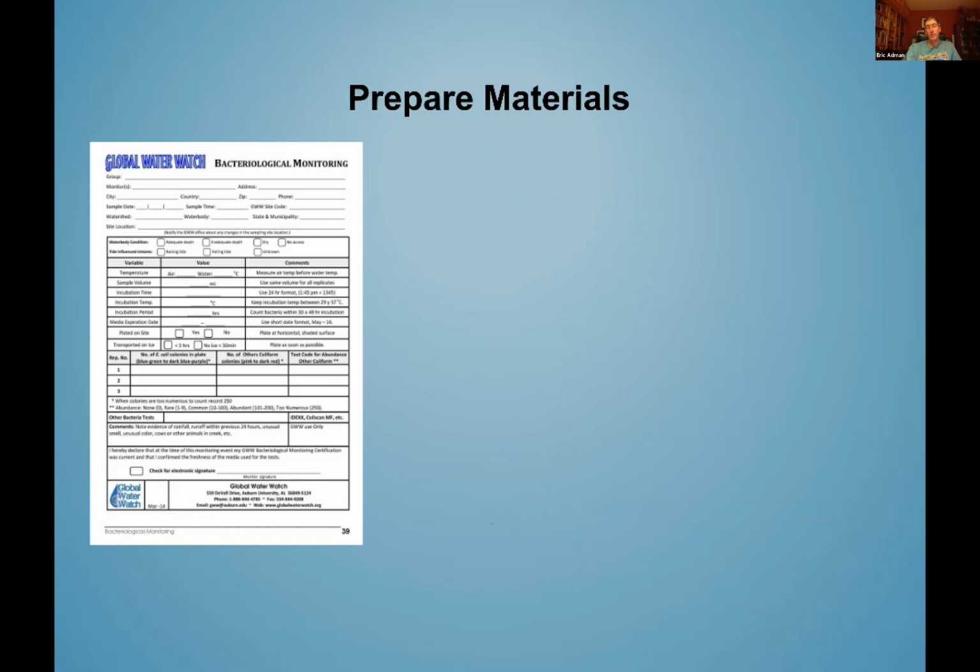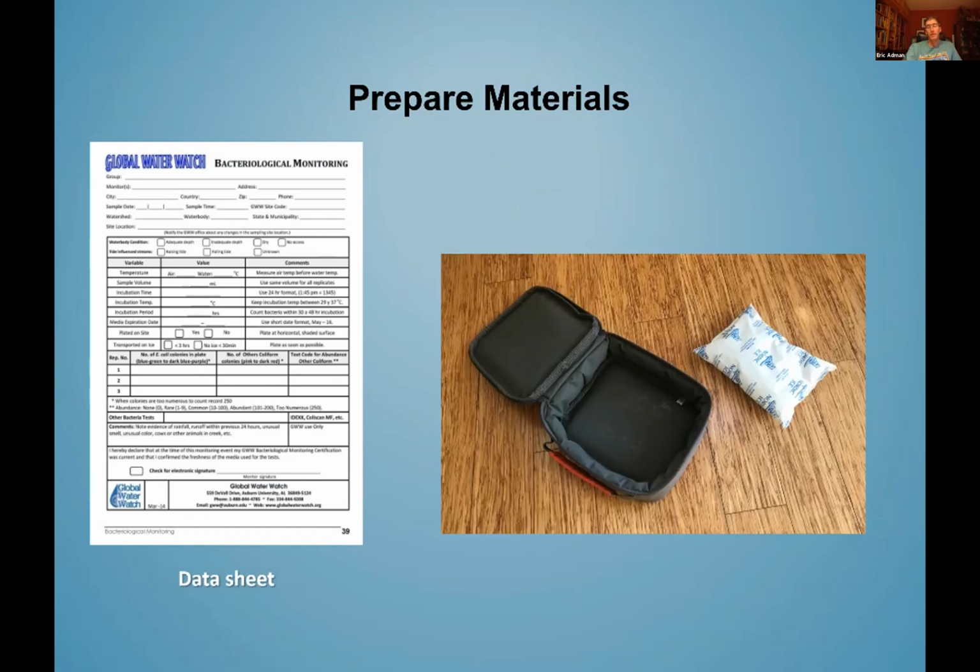A couple other items that you're going to use: a data sheet. And then when we collect our samples, you either transport them not on ice for less than 30 minutes before you plate them and incubate them, or you can transport them for up to 3 hours on ice. Typically in the materials that we have, there's a little insulated lunchbox and an ice pack, so that when you collect your sample, you can transport it on ice, so you don't have to worry about immediately plating it when you've collected your sample.